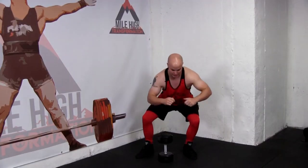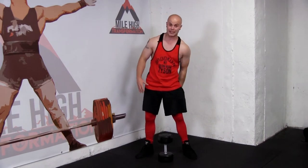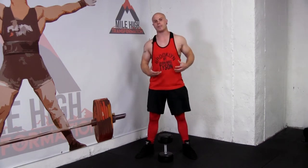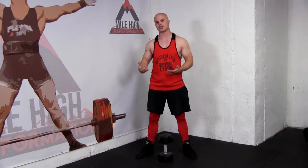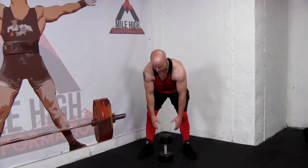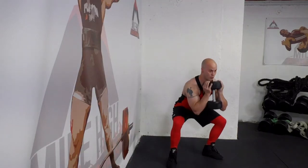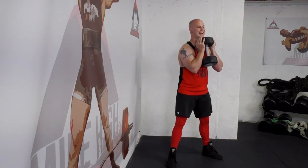When I sit into this position, I'm trying to drive the floor away from me to maintain that tension in my quads and my glutes. If I try to stand, I'm going to use a little bit of body explosiveness and strength, which we don't want — we are trying to strengthen the hips with this exercise. So we get into position, shift our weight into the hip, drive back up, reset, and go right back to the other side.